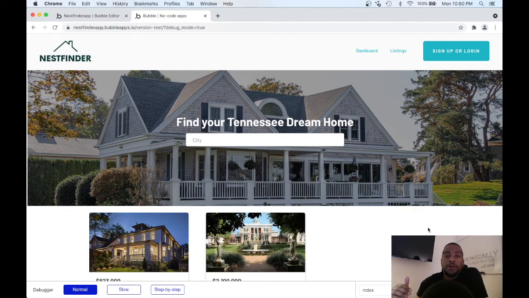Now that we have our navigation working, we know how to use navigation for regular links. The second type of navigation we want to set up is using workflows, a feature in Bubble. The overall purpose of workflows is to add interactivity to your application, to add actions and make your page interactive for your users.